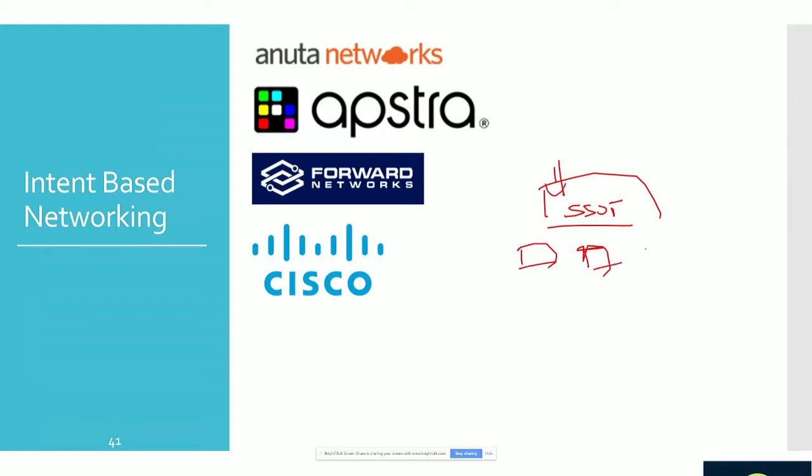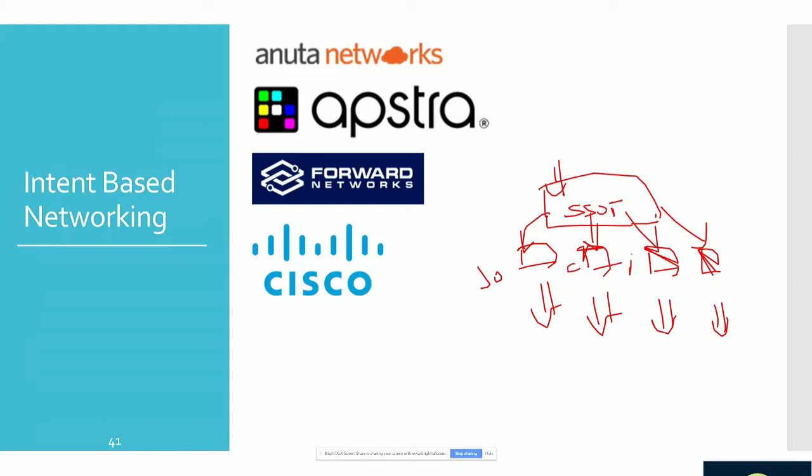And then there are a set of modules that talk to each kind of box underneath that single source of truth. So I take the single source of truth, I marshal it into a particular language, maybe it's Yang, maybe it's JSON, maybe whatever it is, and I push it down to modules that allow me to talk to a GNOS box, or talk to a Cisco box, or talk to an Arista box, or talk to a Cumulus box, or whatever the case might be. And then these are pushed down onto the physical boxes.